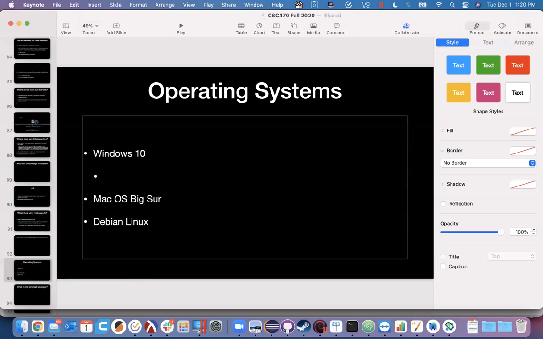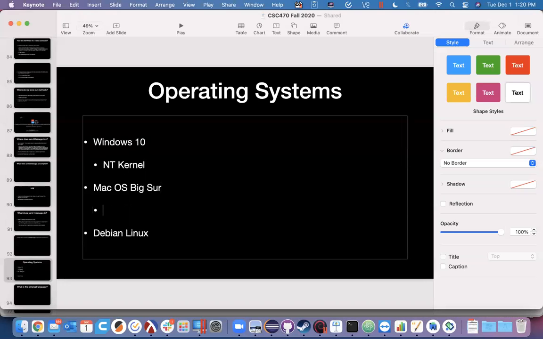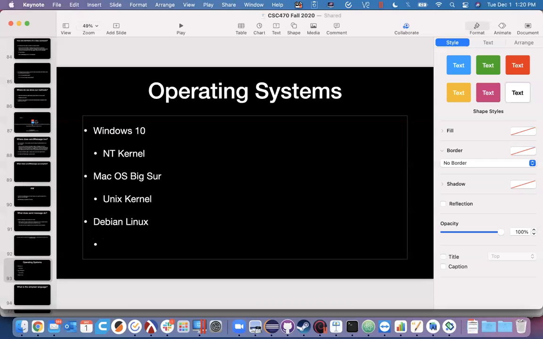Windows 10, the actual operating system, is something called the NT kernel. It's the new technology kernel. Mac OS, the actual operating system, is a Unix kernel. Debian Linux, the actual operating system, is the Linux kernel. So all these guys are distributions of operating systems.